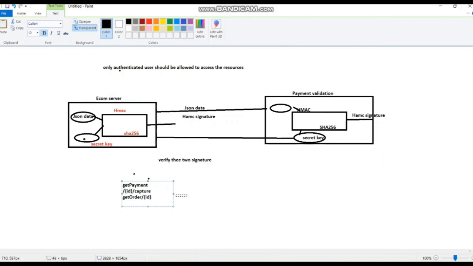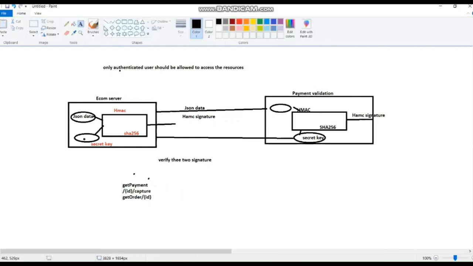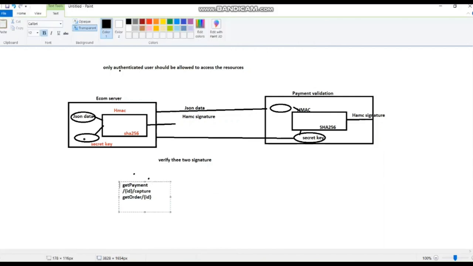One more interesting thing: now we are implementing that HMAC-based security only for the get payment endpoint. If anyone calls the capture method or get order details, we don't have any security implemented till now.